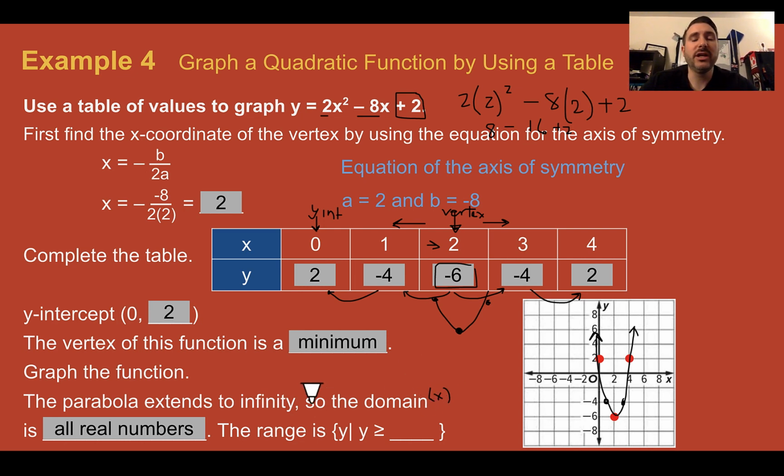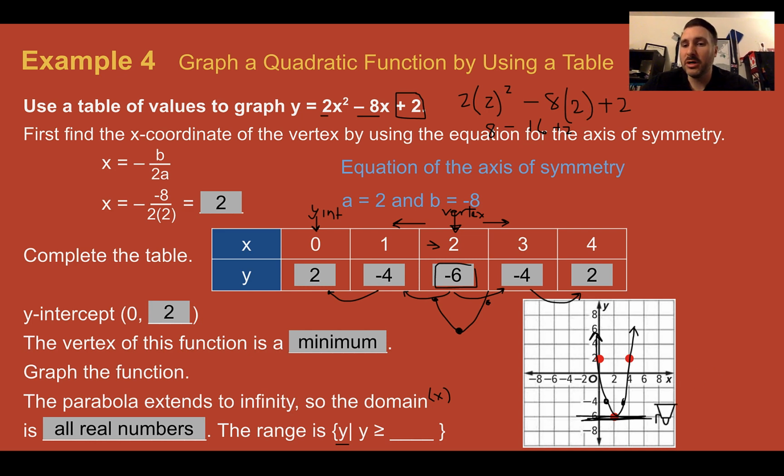Quadratic functions are going to have a domain of all real numbers. The range, on the other hand, is your y values, but for the range of quadratics, they don't go forever up or down. They're going to go one of the directions forever, but the other direction at some point is either going to stop going down for the minimum or going up for the maximum.